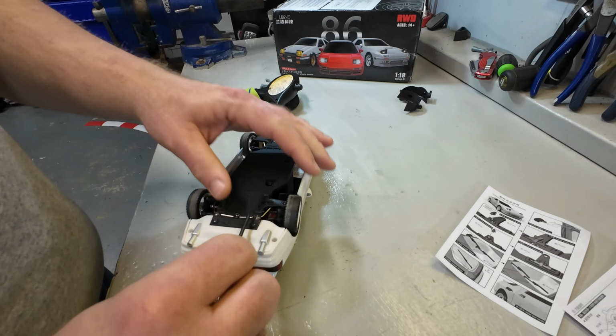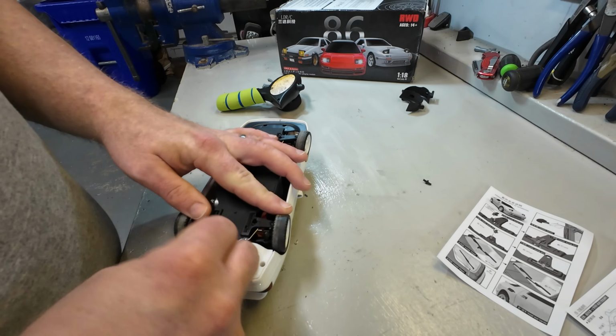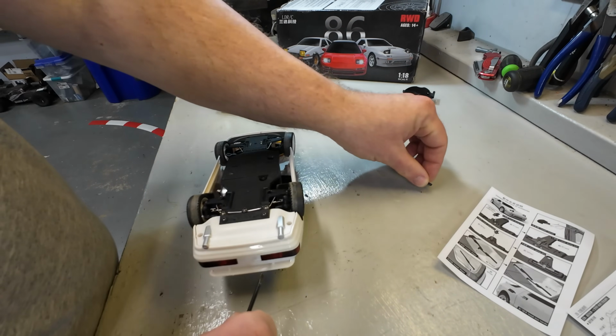The front suspension limiters definitely helped. I really like that a lot. So let's pop these rear ones out and see what that does.